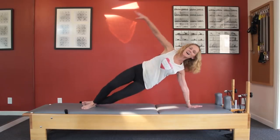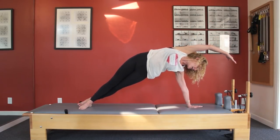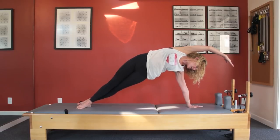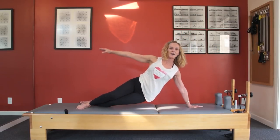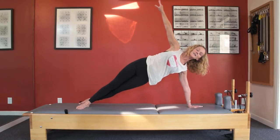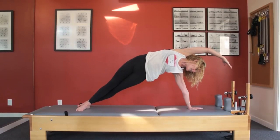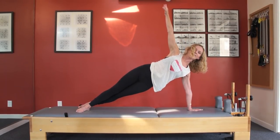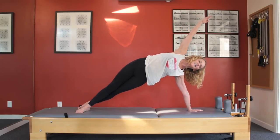We go right into our twist. Let's do 3 side bends, 3 twists. We inhale, we go up. We exhale, over. I'm checking my elbow, trying not to hyperextend. I go back and I go down. Again, I go inhale, exhale, inhale, and down, and lift, and over.